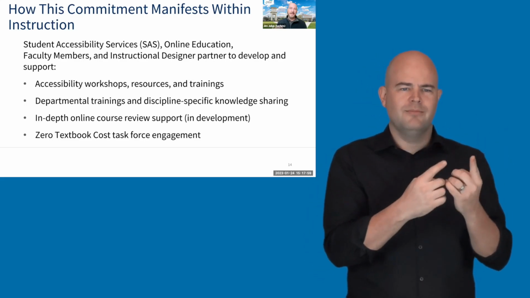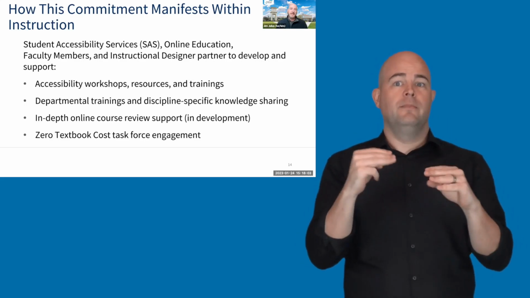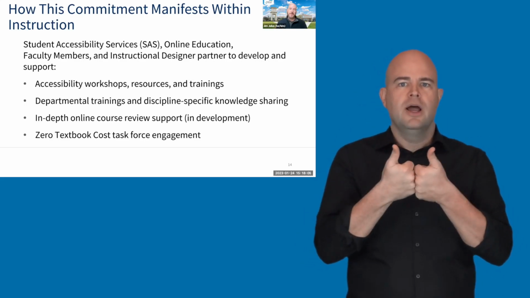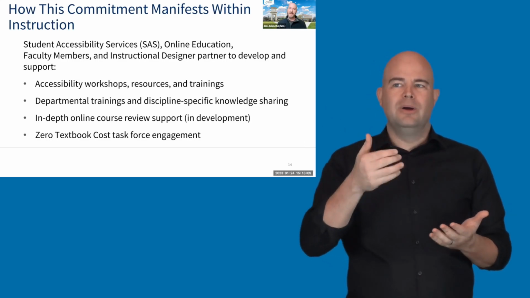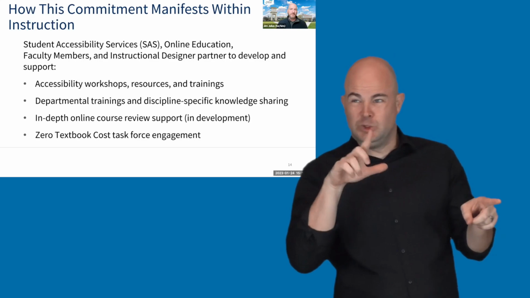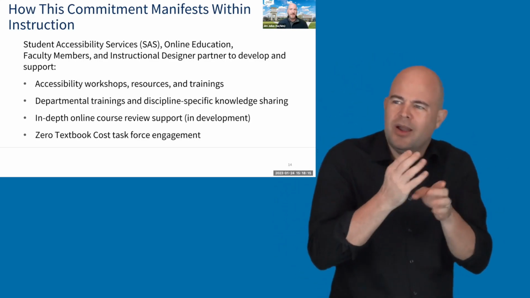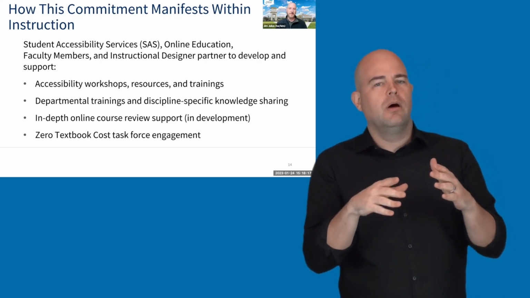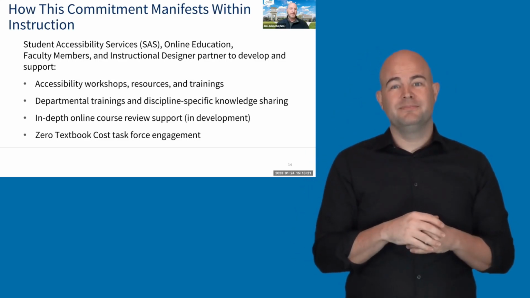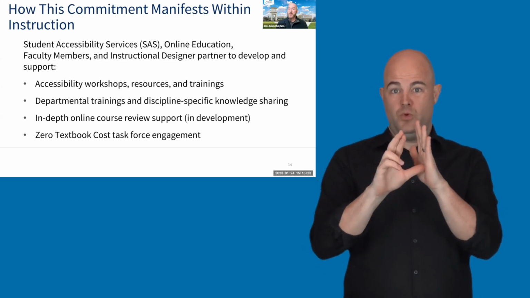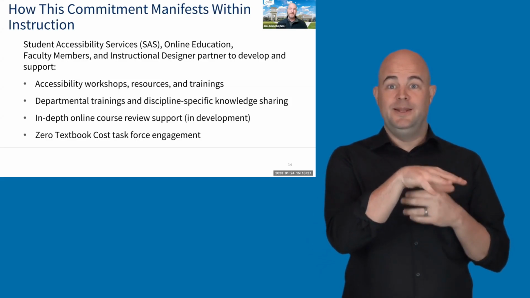We also have individual departments that are very engaged with me, with SAS, like math, for example. They know that there are a lot of challenges in offering math accessibly online. So they're always asking for help, vetting tools, implementing tools, helping faculty use those in the right ways to make sure that they're accessible. And so those departmental connections are also really important. We do have a course review program in development right now that will include an accessibility component.